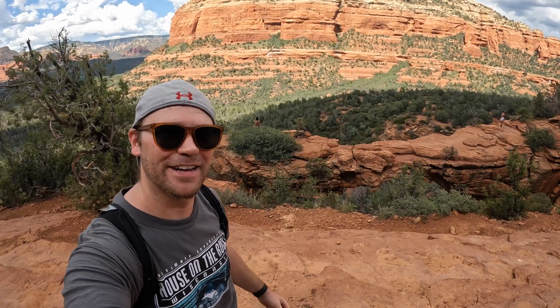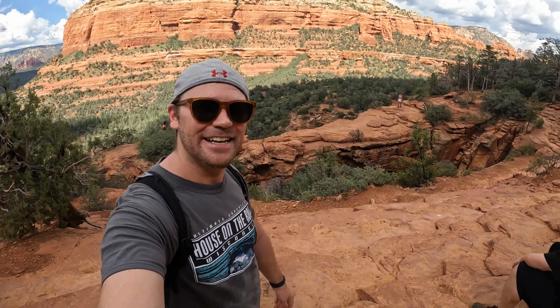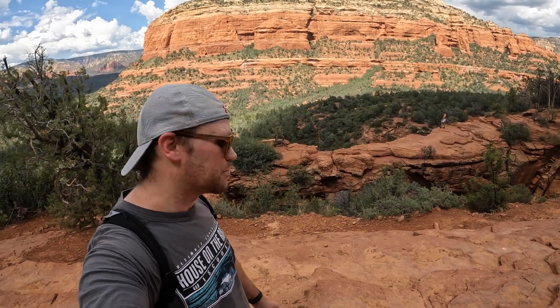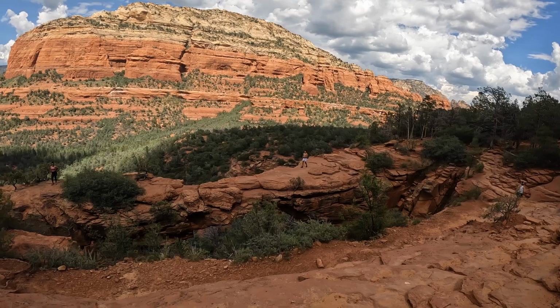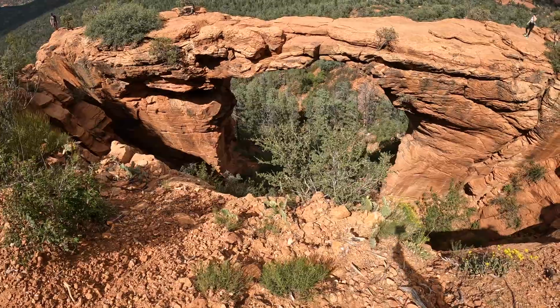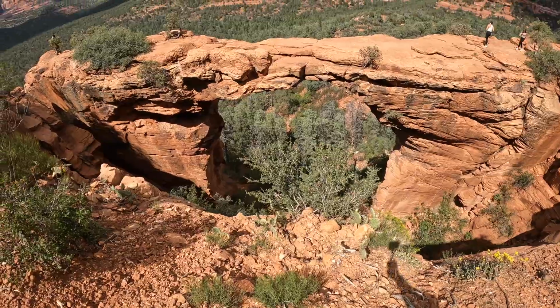Well, here it is. This is what we came for. Devil's Bridge in Sedona, Arizona. Look at this. And yes, you can walk out onto it, pose. And yeah, it's well over a 100-foot drop off on either edge. Supposedly there's like 40 feet across. So yeah, I'm about to go and do that. Take you with me. So please be careful. Everyone in the car at the same time? So here's another view, more of a vertical look of Devil's Bridge.